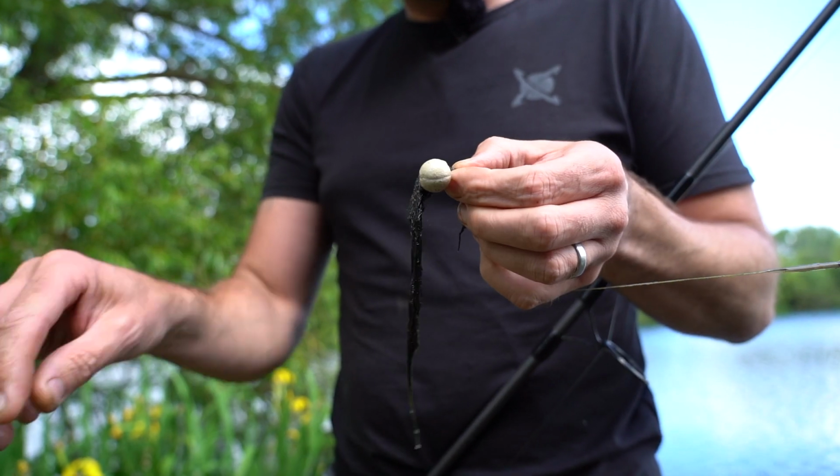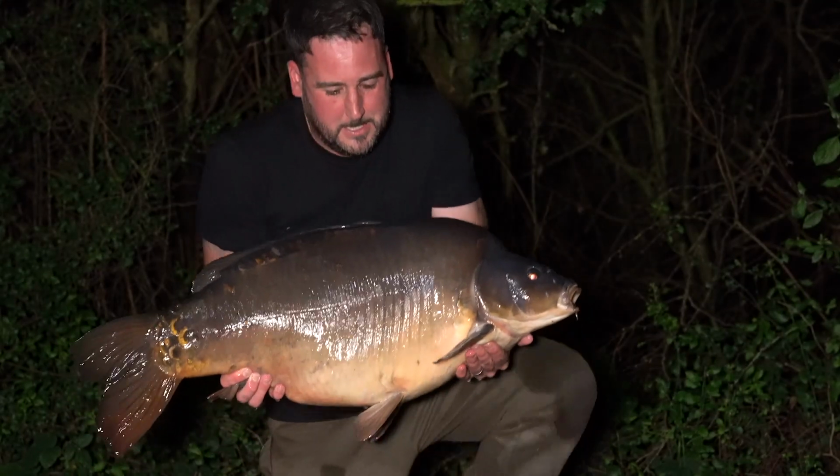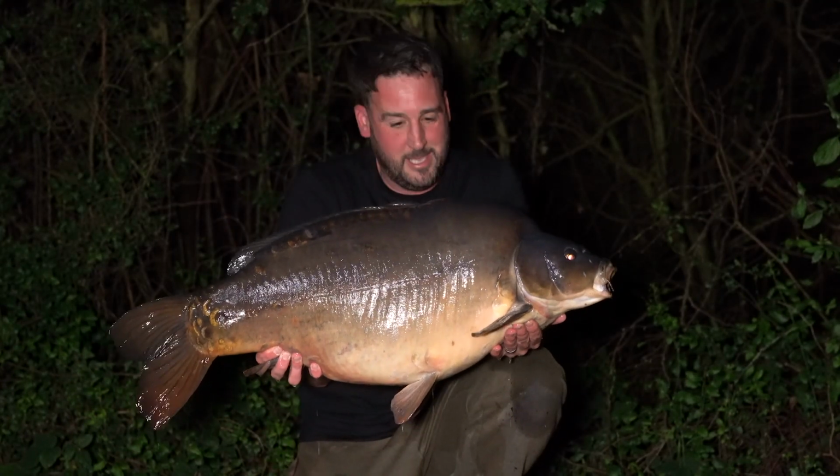So in this short piece, I'm going to run through how I would target and actually fish and present baits and rigs in the weed, because carp love spending all the time in the weed, and more importantly, they love feeding in it as well. I've actually had a couple of fish already this session, one of the lake stockies, followed by one of the lake's big ones at 40 pounds 7 ounces, and that was fishing in the weed.